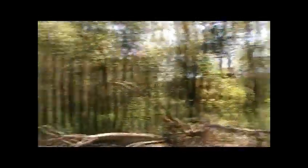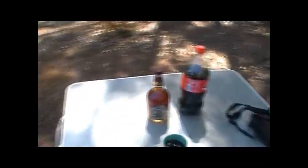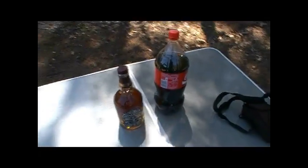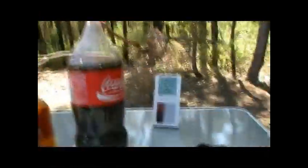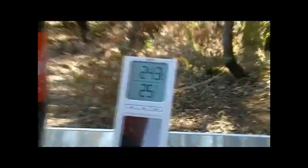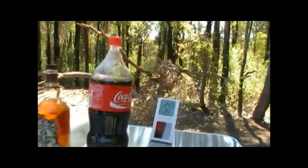It's a top little spot. I'll show you later on when I've got all the lights set up. I'm going to get myself into some Chivas Regal, boys. I know some of you will go, 'You're putting Coke in Chivas Regal' - tough titties, that's why I like it. I just remembered I had my little thermometer - it says it is 24.3 degrees at the moment, 25% humidity. I was guessing earlier - not far off.